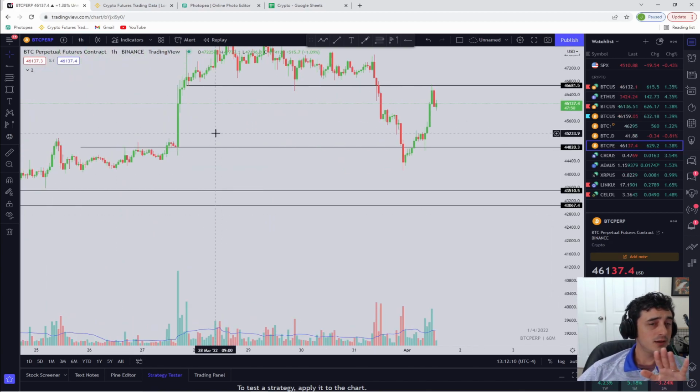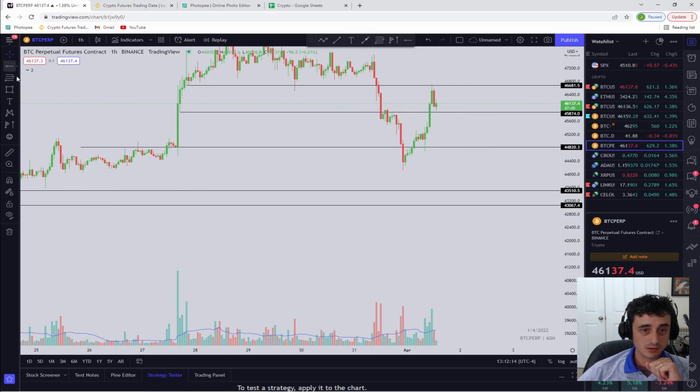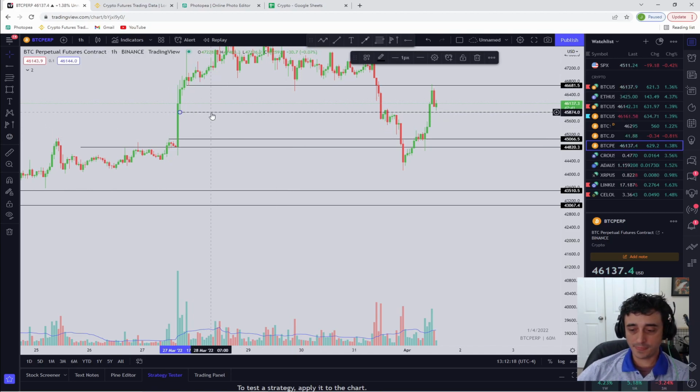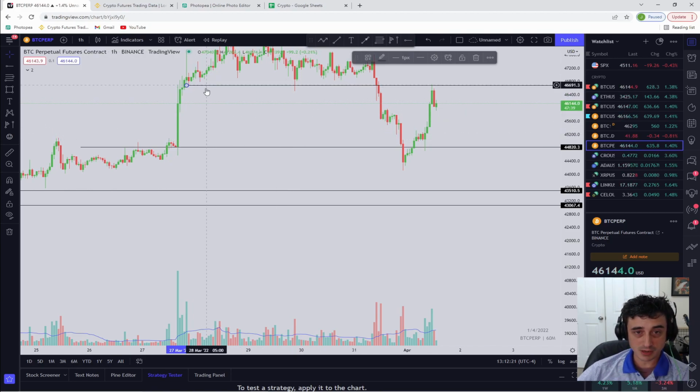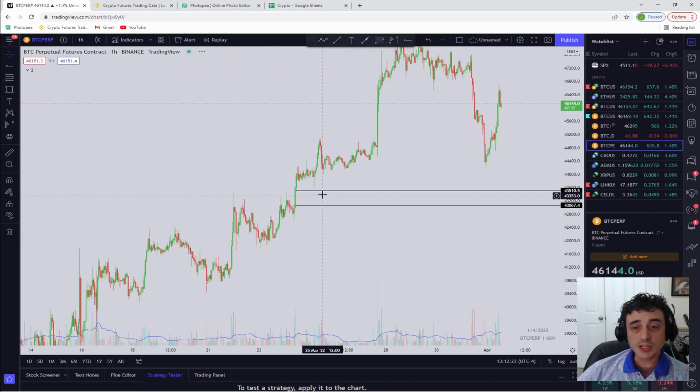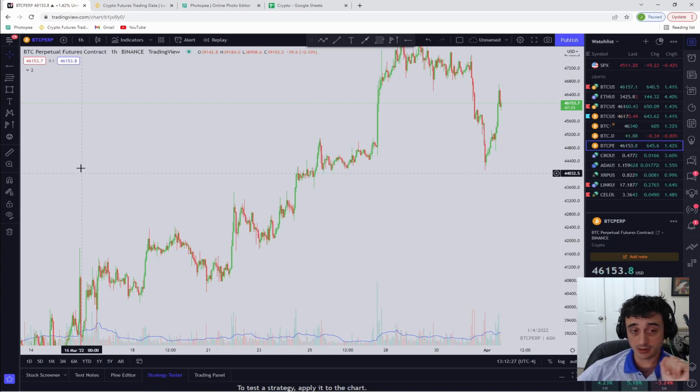And you see this one a little bit different. On the hourly, this one's actually here and here. So it's a little bit different. But the main purpose of coming back, you're really looking to trade these on the daily or higher.